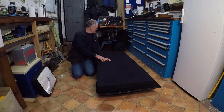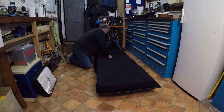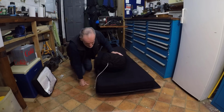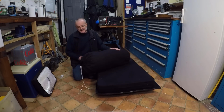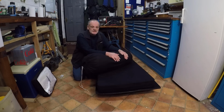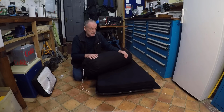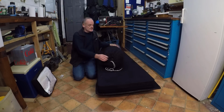So you've got your electric blanket on. Next items, right. I put them in a kit bag, made with the sewing machine again. In here is a standard single 13.5 tog duvet, a feather duvet. It's in a black duvet cover and there is a black pillow as well. So we'll look at those when we set it all up.